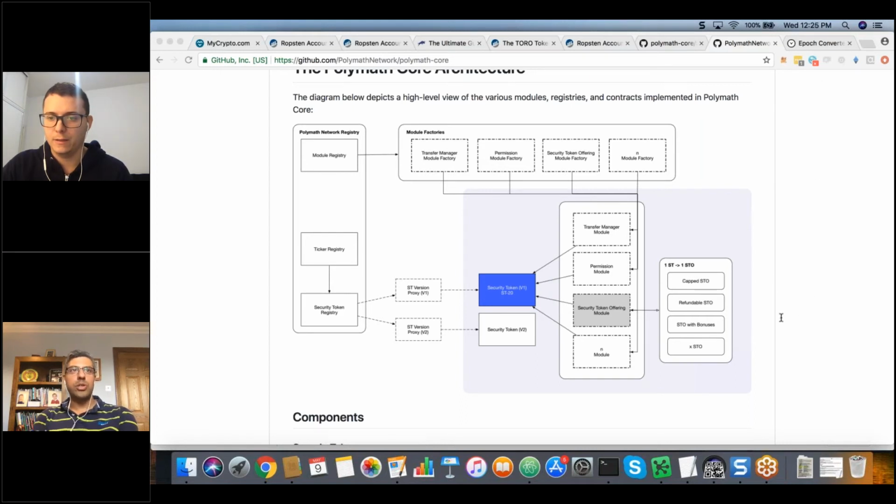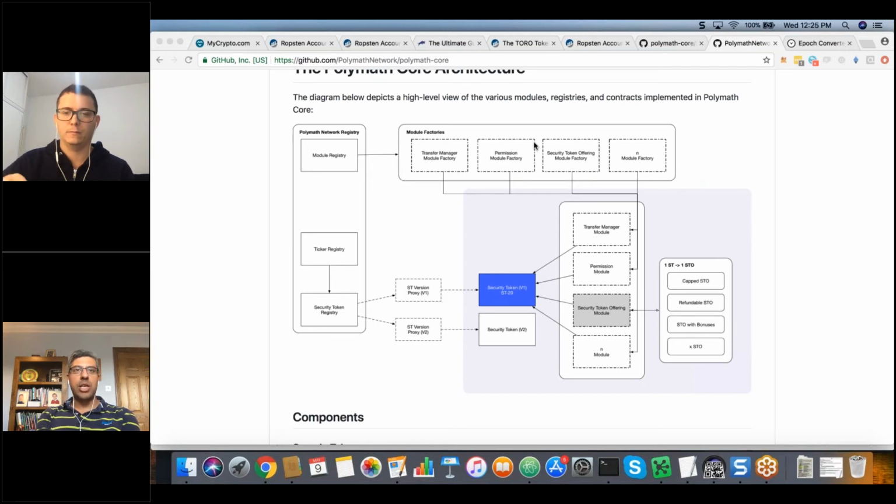Just saw one question come up saying, can different modules be applied to clients based on their location, e.g. having one set of security rules for the US and one for Europe? It's a good question. I guess the question is, can an issuer have different transfer restrictions based on whether the investor is in the US or in Europe? There is some flexibility.